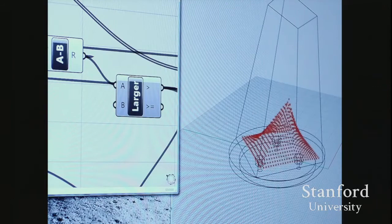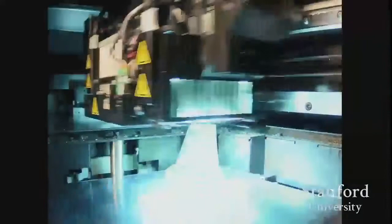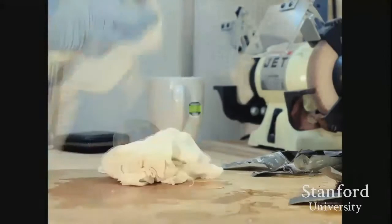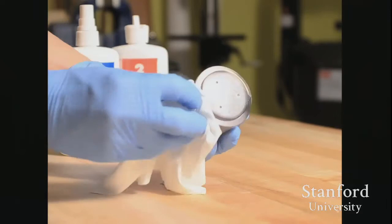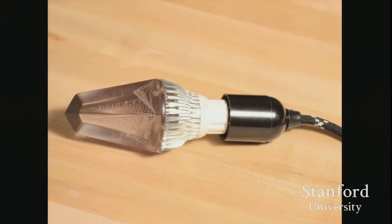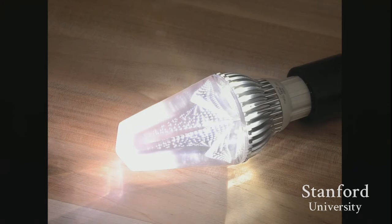The process uses different software to set the location of individual bubbles inside the object, with hardware built in that we insert. We can attach these really easily to any light bulb. This is the sped-up 3D printing process — and at the end, we haven't really figured out a great way to sand these things down, so that part is still done manually. But the end product is a pretty clear object you can polish up and then attach to the light bulb.